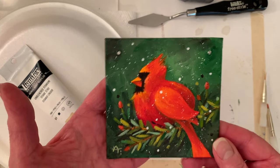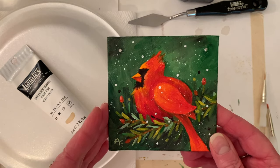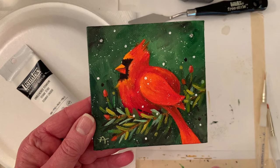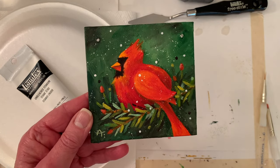Okay. I hope you enjoyed this one. I have other Cardinal traceables on my website. They're 4 by 4 inches, but you can also scale them up if you want, or scale them down and simplify them and put them on a little magnet or something.